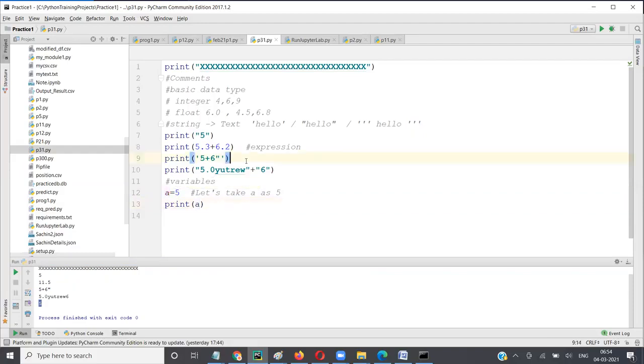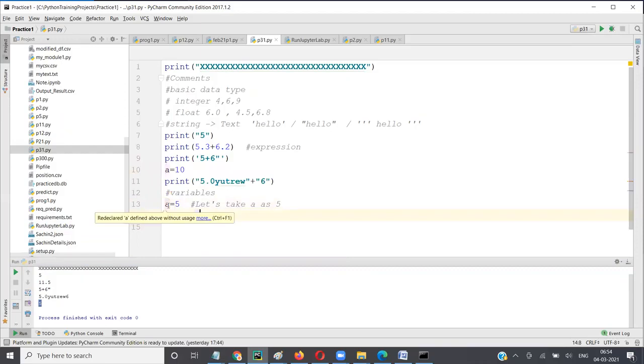When you select it here, it's going to highlight in pink. If I say a equal to 10 and select a, you see both the a's are highlighted. This is a property of PyCharm, not of Python. But it tells you these are the places where you have defined or given the meaning to a. The execution of the lines of code happens in sequence.